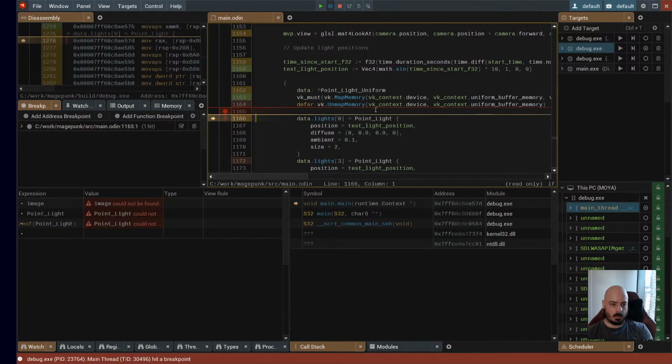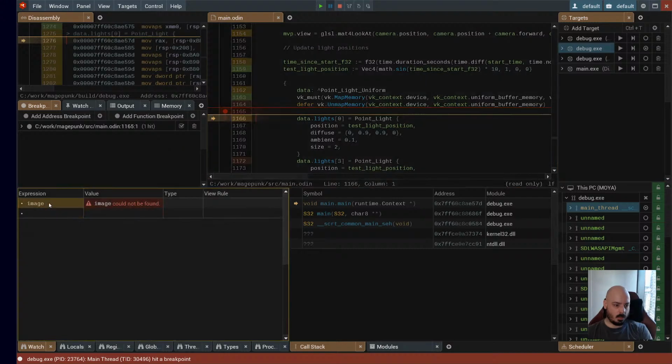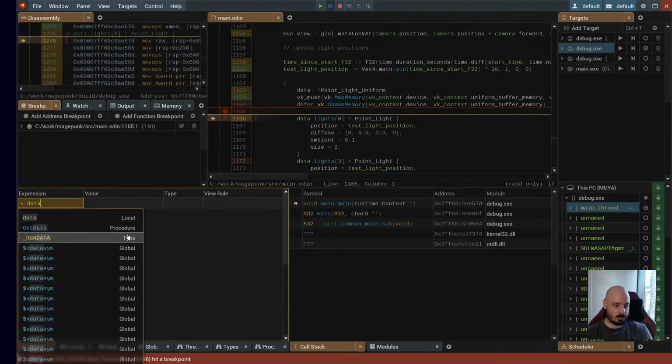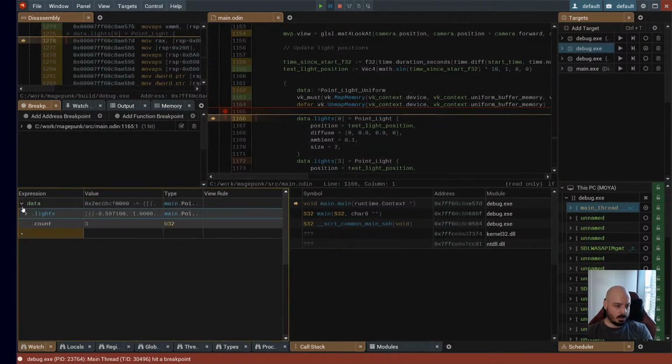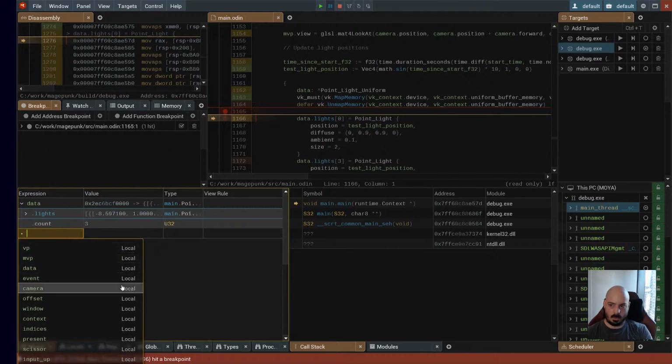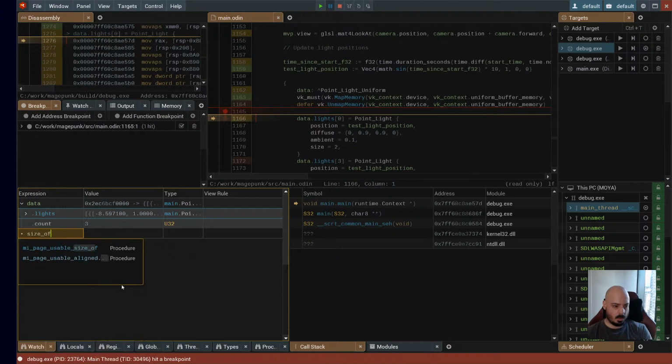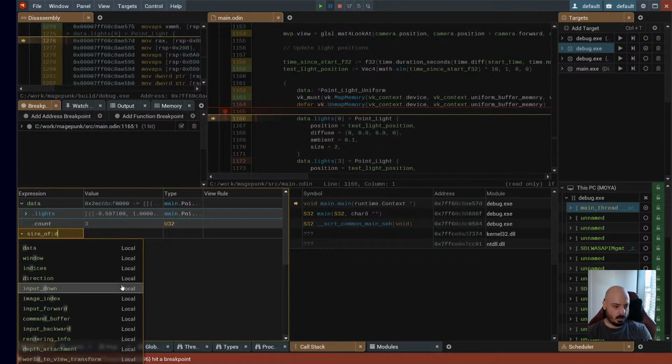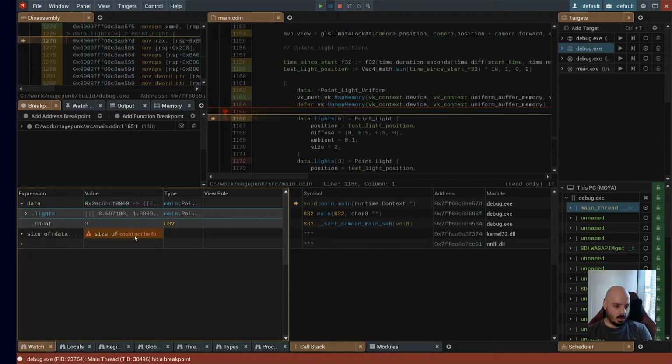Okay, we'll just get it to here and we'll have a look at the data, which is a pointer to here. So size of data.lights 0. Size of could not be found. Oh yeah, it doesn't have an underscore in here. Size off is not the correct thing to call.